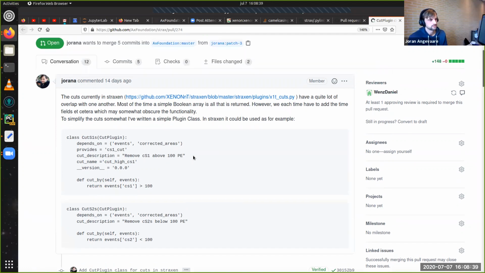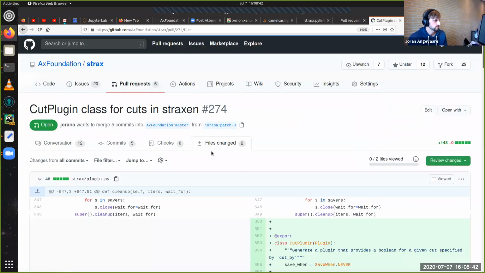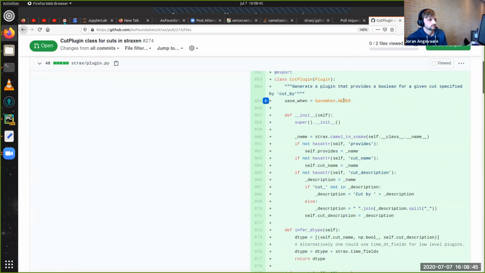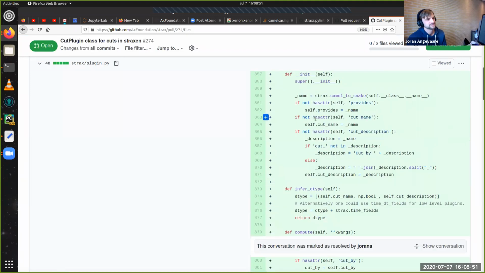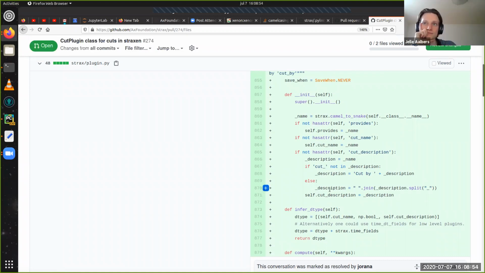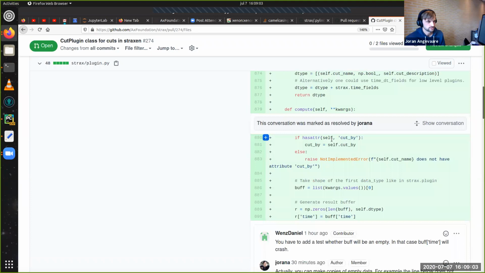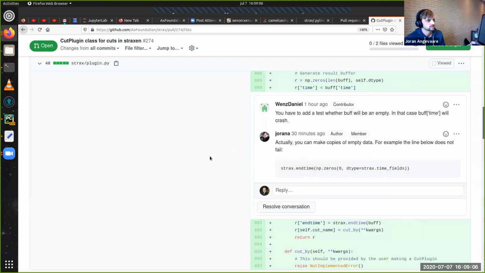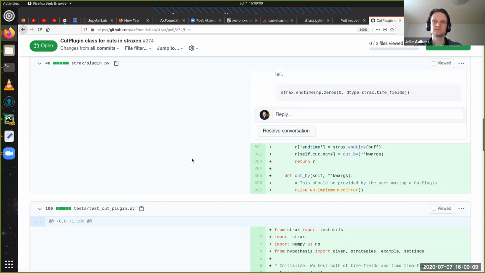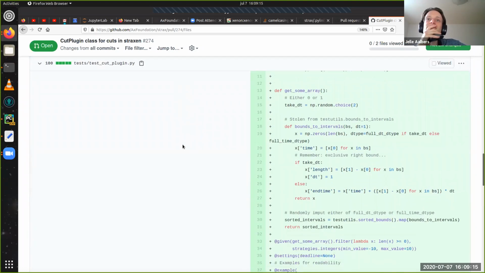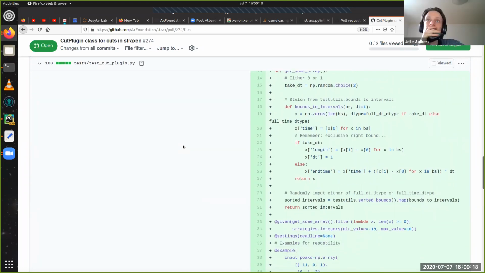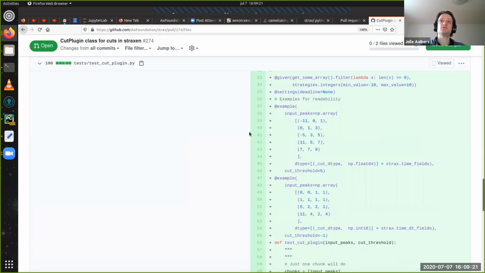So it's just a wrap around the normal Strax plugin, like a loop plugin or something, and it has some initialization where you can make it a little bit easier for yourself if you're lazy to write everything down. And it then just returns the Boolean array you want to have for cuts. And then I also tried to write a test, which was also my first attempt to write some tests. But at the moment, it seems to work.